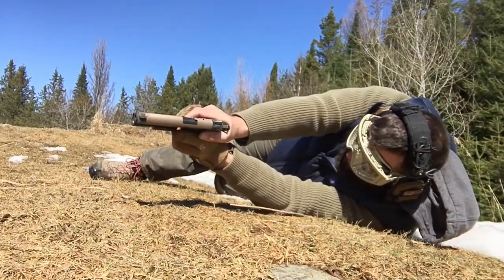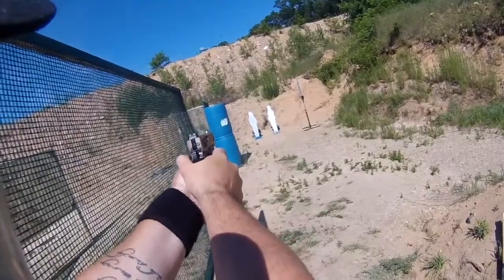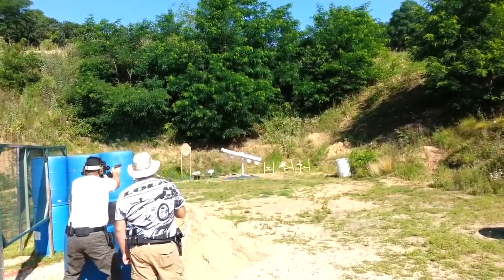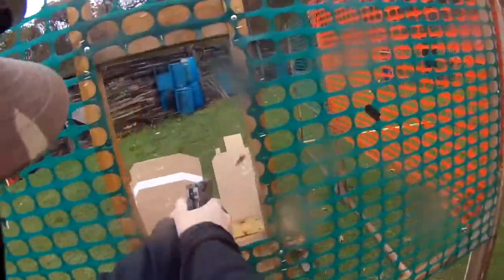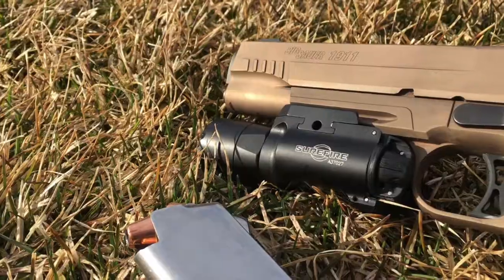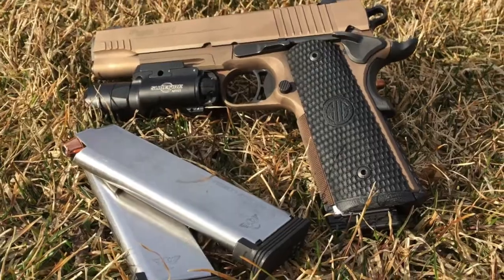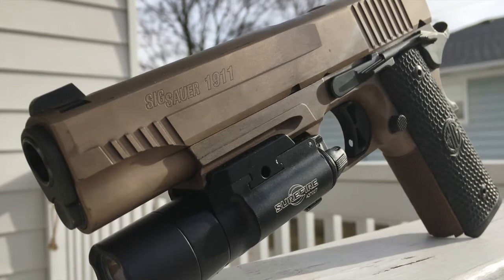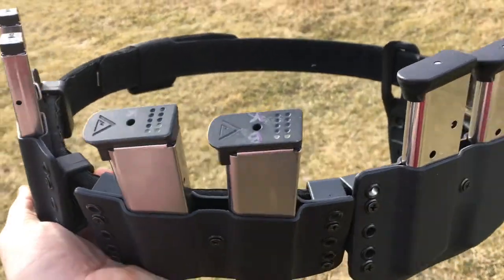This past year was a year of firsts — my first 1911, and my first time shooting competitively with the Emperor Scorpion in USPSA's single-stack division, where I put another 2K through it before the season ended. Great experience on both fronts. I just needed to make sure to ride that thumb safety down when it was go time, and flick it back up after making ready. The gun's really just good to go out of the box. I've heard guys say it's the closest thing to custom you can get without it being custom, and they're probably right. I've not added or needed to add a single thing to it since I bought it, except maybe picking up some Wilson Combat mags — but the stock mags have worked for me also.